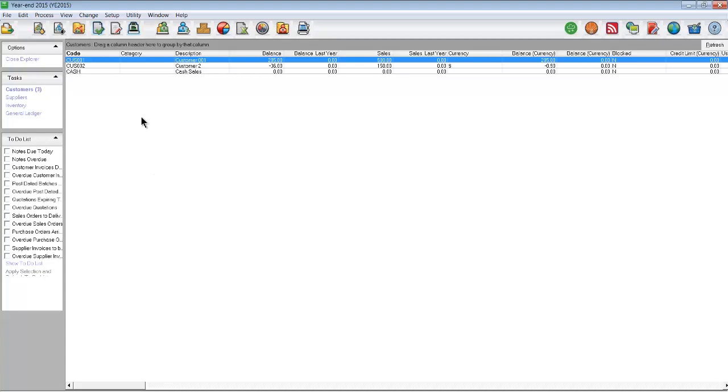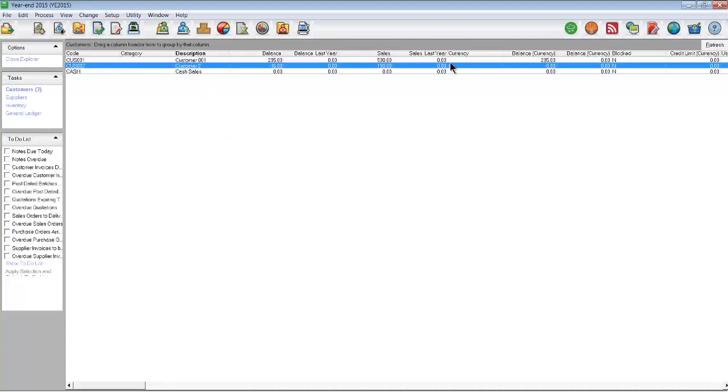Have you processed your year-end foreign currency revaluation? Please note that this is only applicable if you make use of the multi-currency module. If you do make use of the multi-currency module, you will need to process a foreign currency revaluation before you run the Year-End Assistant, as you cannot process a foreign currency revaluation for last year. If you are unsure how to process a foreign currency revaluation, please refer to the video How to Process a Foreign Currency Revaluation.